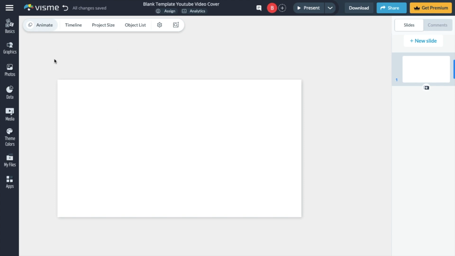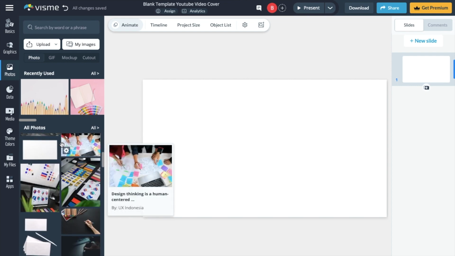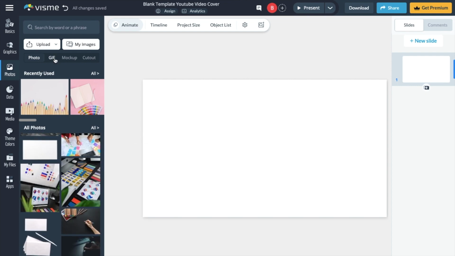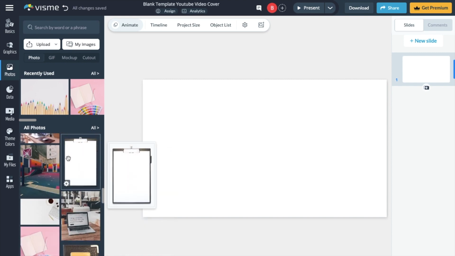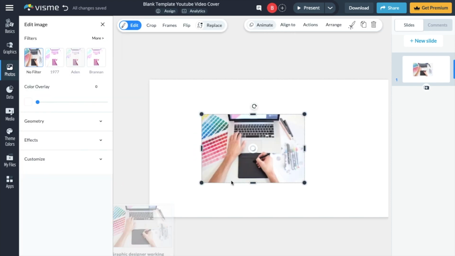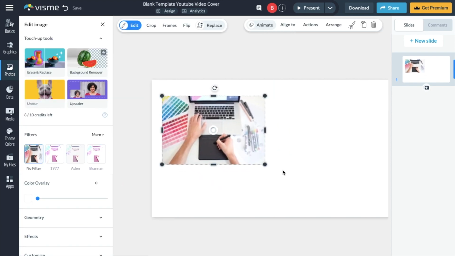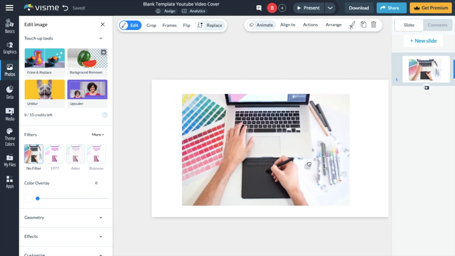So to do that, go to the left hand side of your screen, press on the Photos tab or the Photos logo right here. Then once you bring up the Photos page, I want you to scroll down and select a photo, or if you've uploaded a photo, you can select that as well. But for demonstration purposes, how about we select this photo right here of what appears to be a person doing some work on like a screen or something like that. So I'll make it a little bit larger so that's easier for you guys to see.